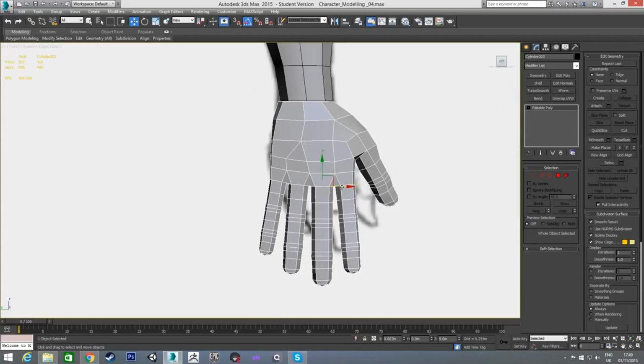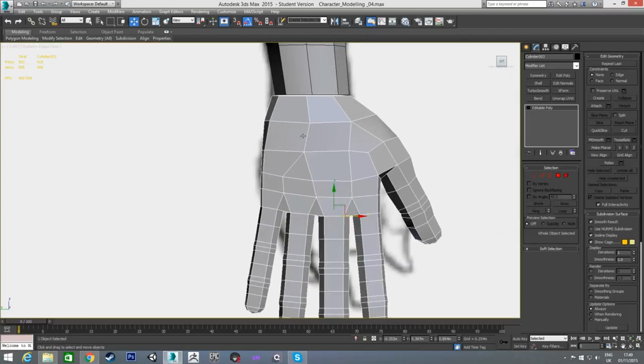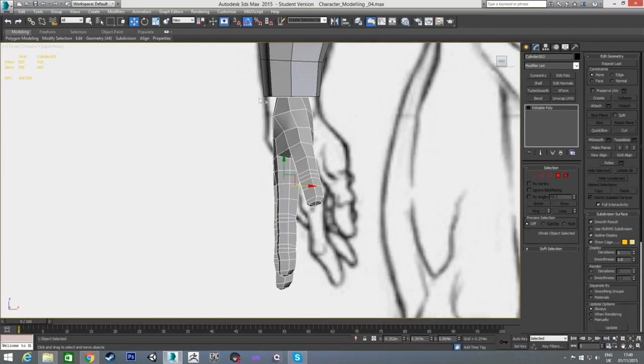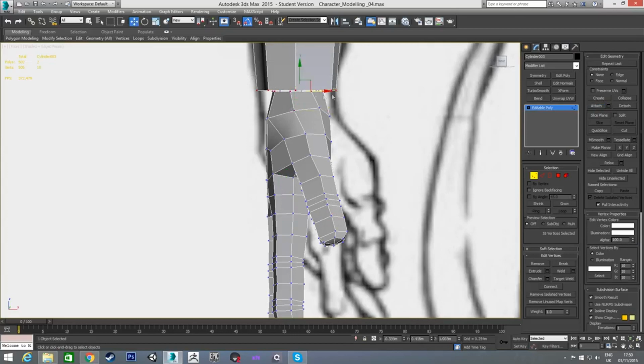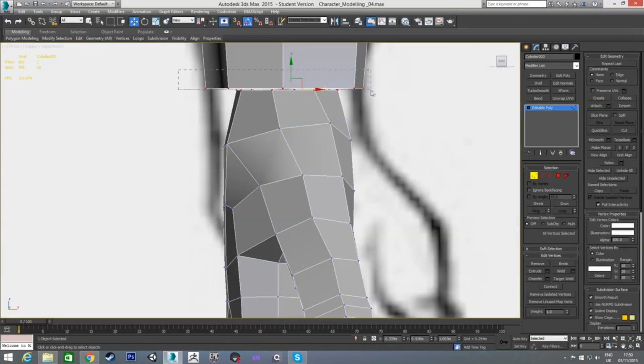So in the front view you can see it's still way too narrow, so all I'm going to do is scale it slightly on the X to kind of fatten it out a bit. I'm not going to move it much because I don't want to really distort the shape, so I think that is enough even, and I'm just going to place it roughly where I want it, so somewhere like there. Now I'm going to attach the arm to the hand, and what we're going to do is start welding. So first I'm just going to grab those vertices and scale this in as well on the X, so somewhere to there maybe.